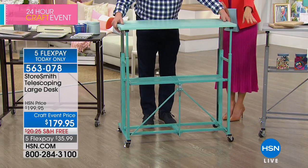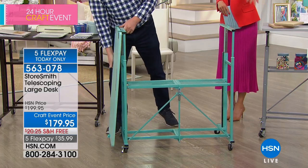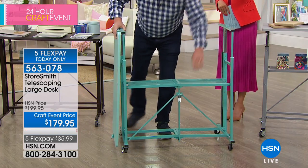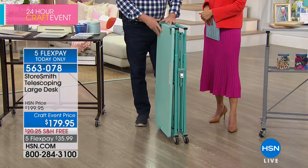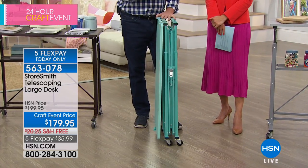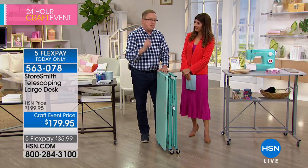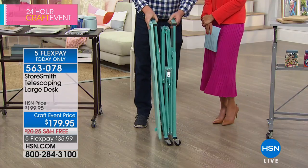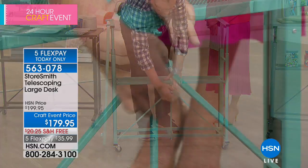When you're done crafting for the day, you don't have to take over the entire living room. Roll away your craft supplies in the Anna Griffin Rolling Bag — today's special — then fold the desk right into the closet. There are two levels of crafter: those who have a dedicated craft room, and those who make do with a surface somewhere. This gives you the surface you need where and when you need it. A great solution for puzzles, crossword puzzles, scrapbooking, and journaling.